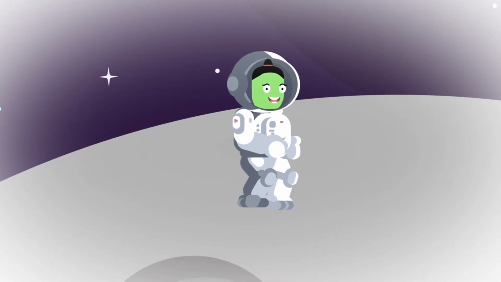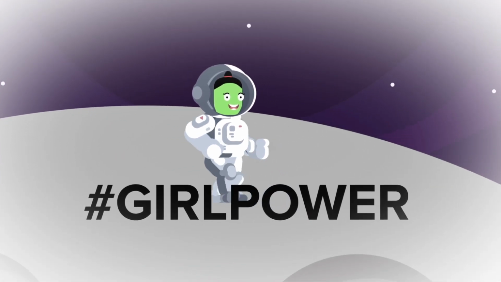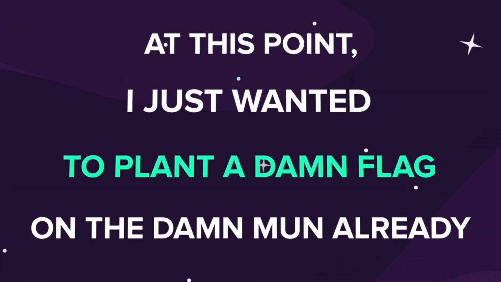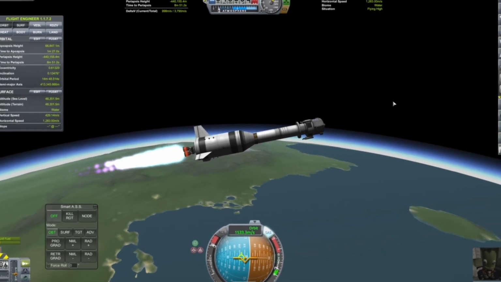I had meant for Valentina to be the first Kerbal on the moon, hashtag girl power, but when I redesigned the whole ship, I accidentally let Jeb pilot it. At this point, I just wanted to plant a damn flag on the damn moon already. So it was mission go with Jeb en route to be the first Kerbal to stand on a heavenly object.